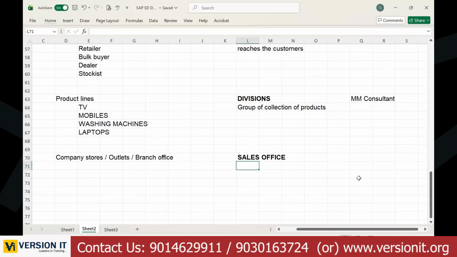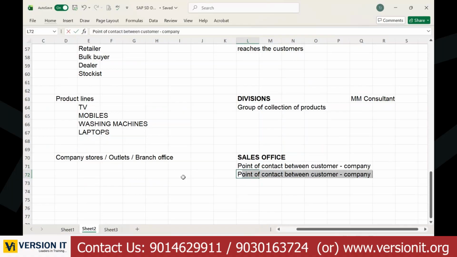Where sales office is nothing but the point of contact between customer and company. If you want to purchase a product, you visit a store and you place an order.